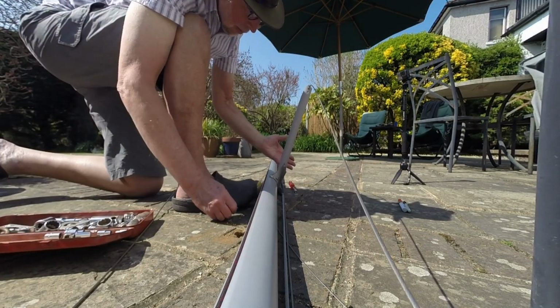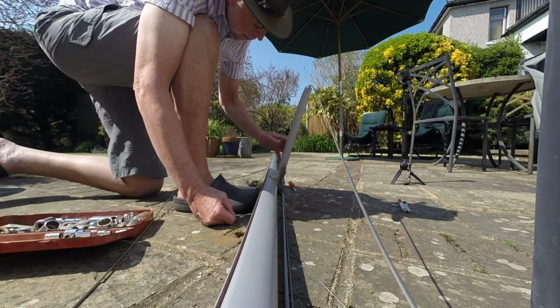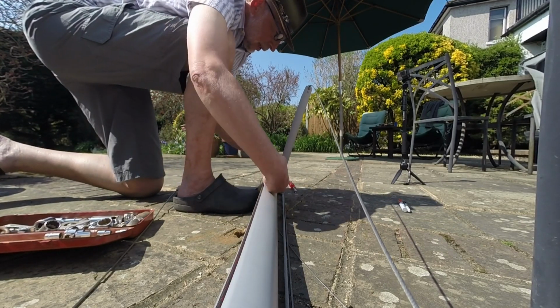We'll go from there. Okay, so I've taken that out and I've got it marked, so I know where to go back to, and I'm just going to move it round. Might have to loosen the other one off a little bit because this is restricting the movement a bit.